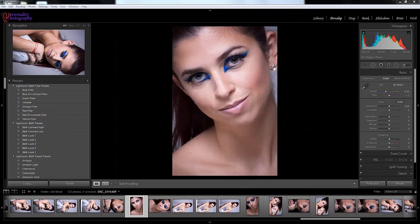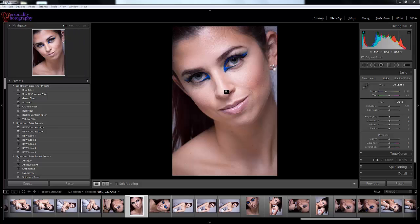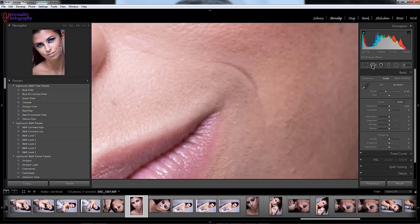Okay, I'm about to do a full edit of this image here for everyone to see. So let's get into it. Okay, the first step is basically to remove all your lines and spots that you do not want in your image. So let's get started with that.